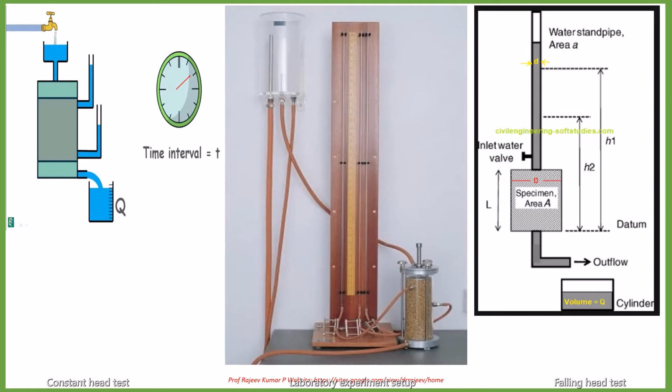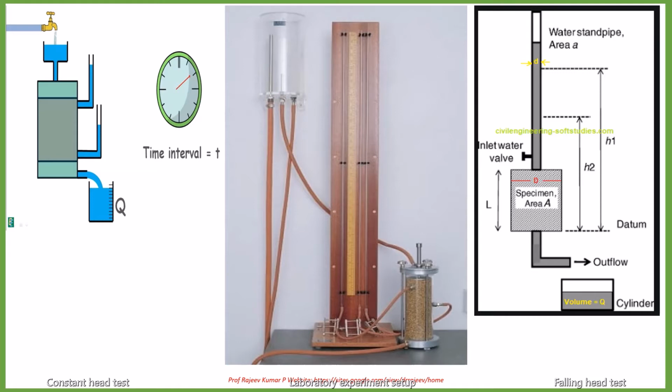Next one is this setup, which is schematic for falling head permeability test. In a standpipe, which is having a water column, with respect to time we have to measure the fall of water column from one point to another point. So we can measure H1 and H2, and all details of the specimen or the soil sample are given: thickness of the soil sample, area of cross section, etc. So we can calculate directly from the equation related to coefficient of permeability for falling head permeability test.